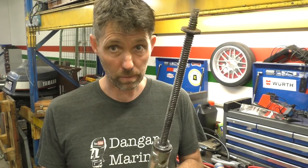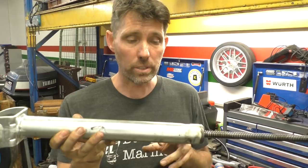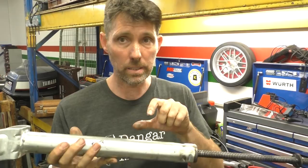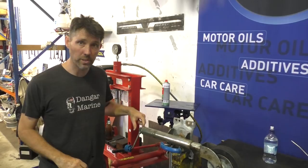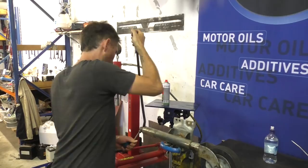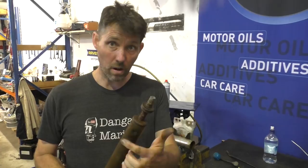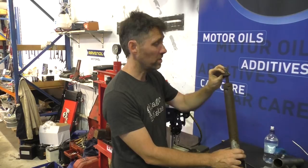You can see this section here is kind of crimped. What I'd like to do is sacrifice that one that's completely cactus anyway — cut it open and just have a look at how this mechanism works, because that might give us some ideas about how to save this one from ending up the same way. What I'm going to try first is see if I can get a pry bar and just pry this handle off — it's quite seized but it might come off. All right, there we go. I'm going to cut this end off — just run around it — then we'll take the bits over to the bench.